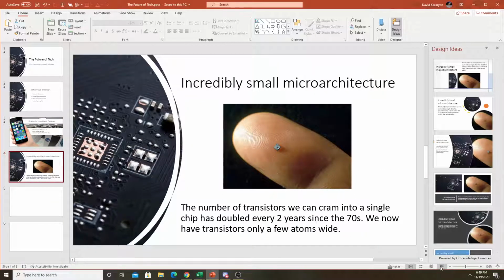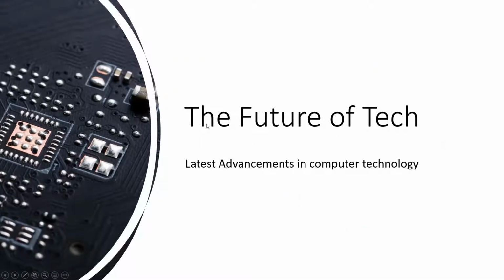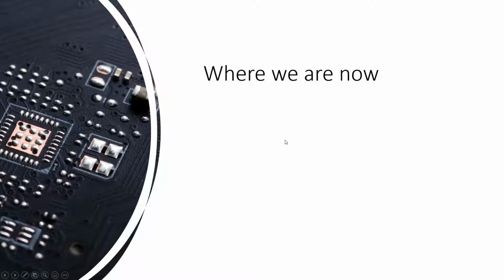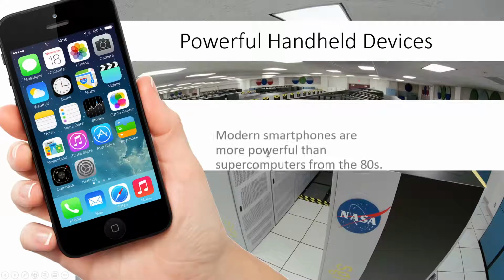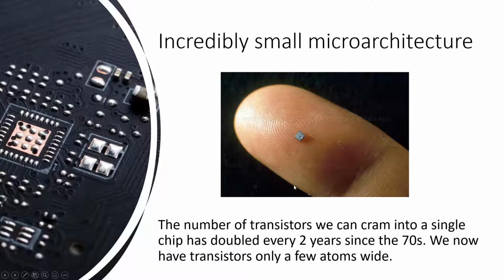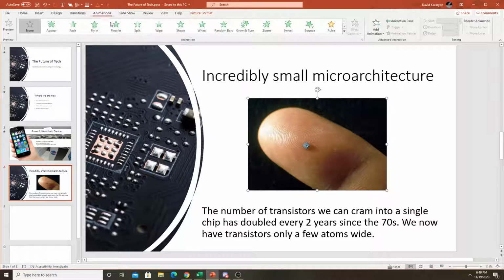Let me see what this looks like so far. If I do slideshow from beginning, we got some swiping or wiping animations. We got this where it makes the text bigger, grays it out, makes the next one bigger, makes that one smaller. And we got this sliding up. And for this one, I didn't add any animations yet, but maybe for this one, since I'm talking about something incredibly small, I'll add an animation where it zooms in like that. I think that would make sense.